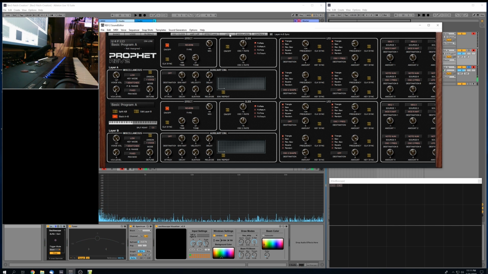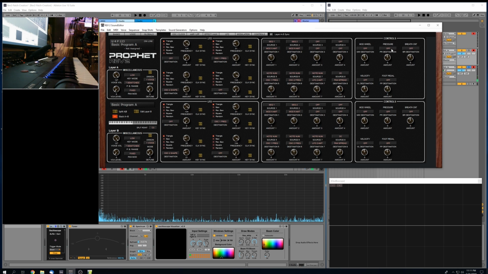I'm going to add some performance modulation, I think, at this point. So one thing I almost always do on all my patches is assign aftertouch pressure. I like to be able to dig in on the keys and get some vibrato usually. So what I'll do is I'll set this LFO number 1 to be a sort of vibrato. So for vibrato amounts for frequency, generally somewhere between 60 and 80 is a good vibrato amount for the frequency. And I'm going to set this to oscillator all frequency and do the same thing on this one. And I'll just match the frequency on both these layers.